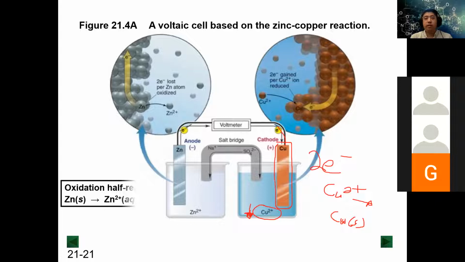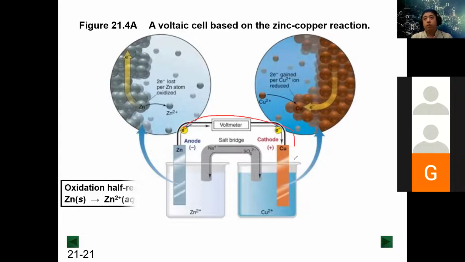Same thing with the other side. If the zinc solid bar runs out, then you have no way of getting more zinc 2+ into your solution. Okay, what is the purpose of the salt bridge? We will talk about that in a little bit, but just really quickly, I'll go through it here. We will revisit it later.